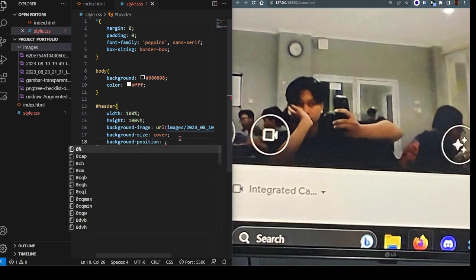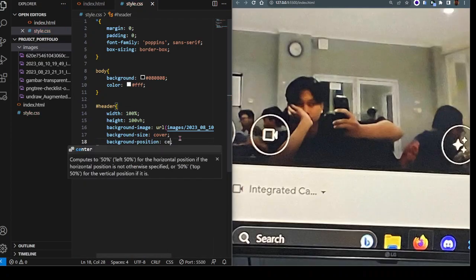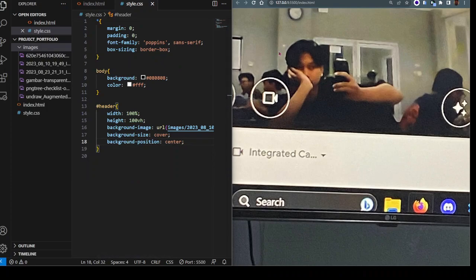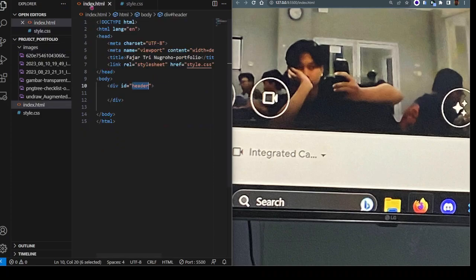We set our background position to center. Alright, so we fit it on cover and on center. So the header is almost complete.